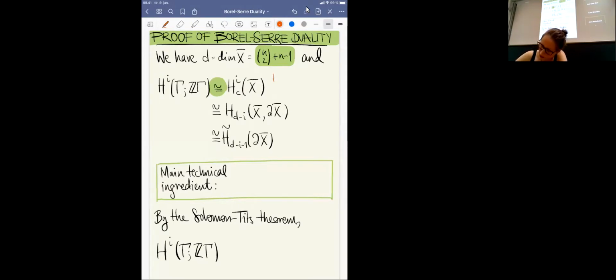So this also just uses that we have this classifying space which has the structure of a finite CW complex. This allows us to use Poincare-Lefschetz duality and convert this to homology, where we shift by the dimension D, and we get this homology of the pair, X bar on the boundary. And then finally, the long exact sequence of this pair gives us an isomorphism with the reduced homology of the boundary, shifted by 1 degree. This just uses the fact that we have this inclusion of X into X bar, which is a homotopy equivalence, and we know that X is contractible. So X bar is a contractible space.